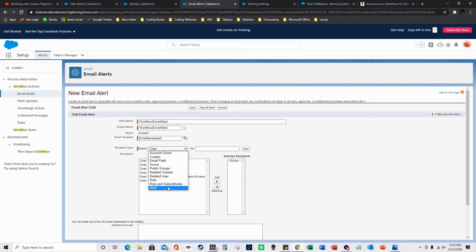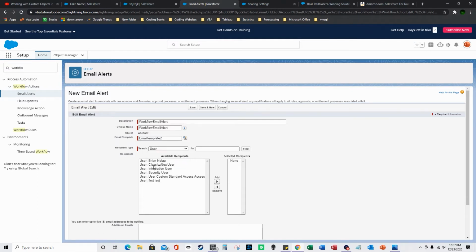So if you create a new account for a particular client, they could get an auto-generated email that says, here is your new account that was created and this is what the account is. So I'm going to click recipient type user.